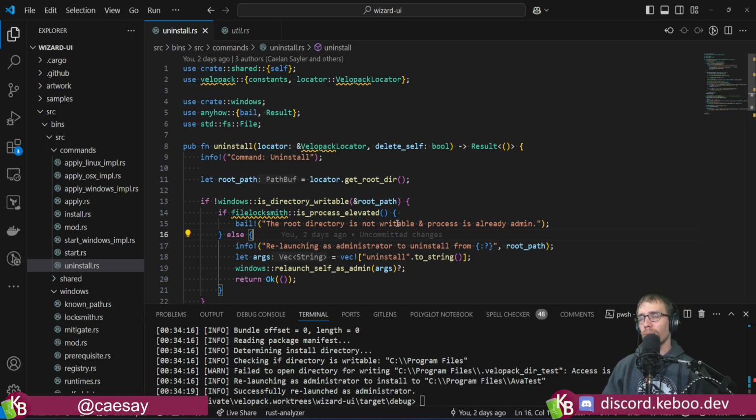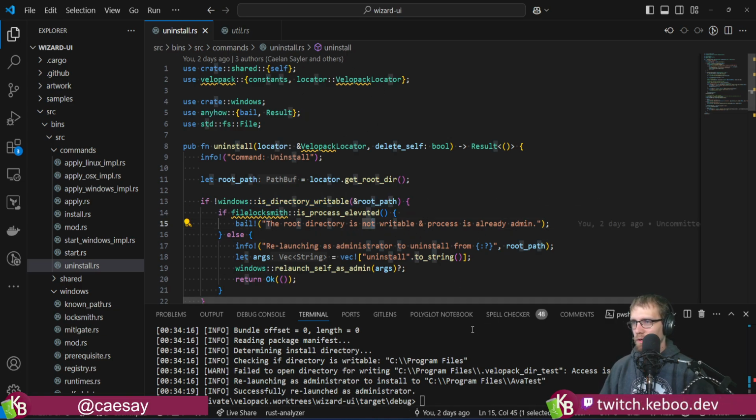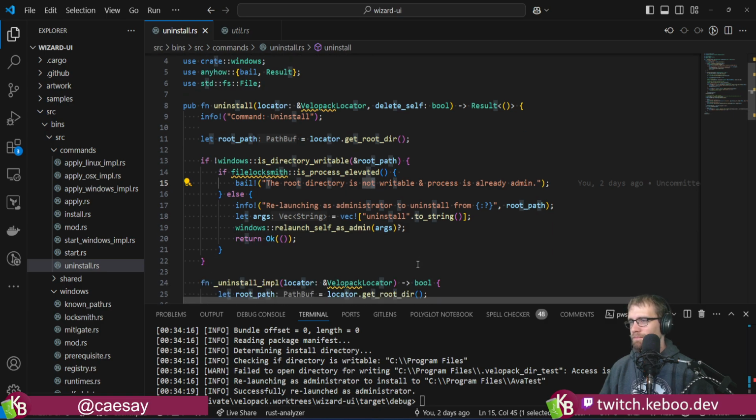Backing up to what I was saying a moment ago. The premise behind what we are doing is wanting the installer to be able to support protected directories like program files. What that means is when the installer runs, we have to do the UAC prompt in Windows to be able to notify the user you need access. Similar things have to occur when an update occurs or an uninstall occurs. So we had started down the path of getting some of this done. We've written a couple functions already to be able to do this.